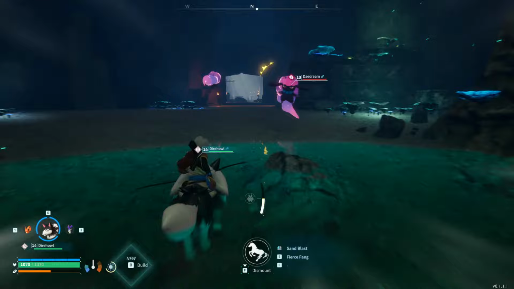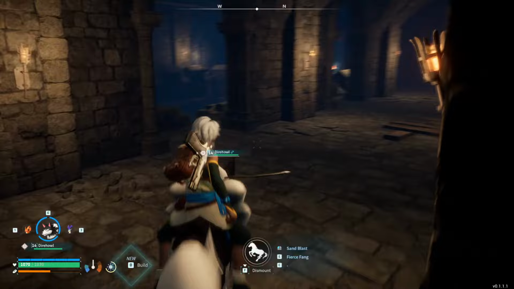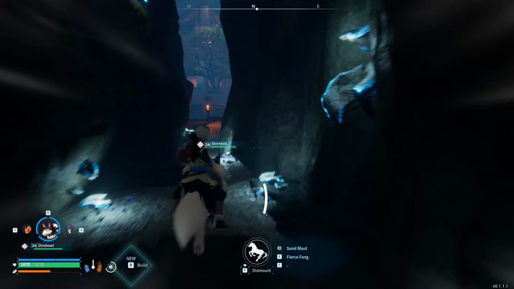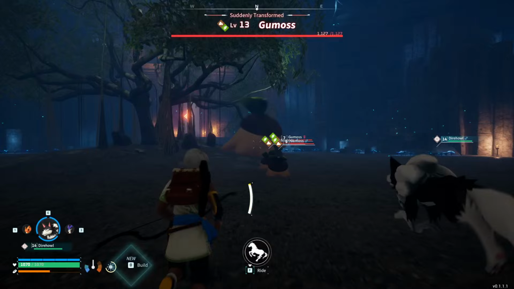This looks promising in here. What we got going on? Oh, that's a big boy. Is that a shiny? That's a freaking shiny, isn't it? Because that thing is thicker than a box of jelly donuts. Oh, no, it's just a gum-ass boss. Are you serious right now? Screw it, okay.